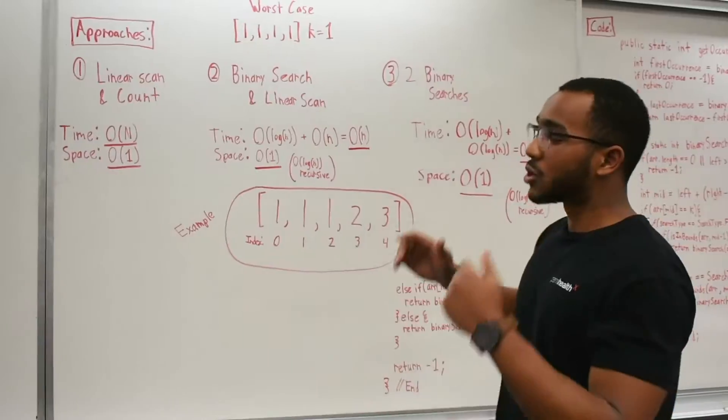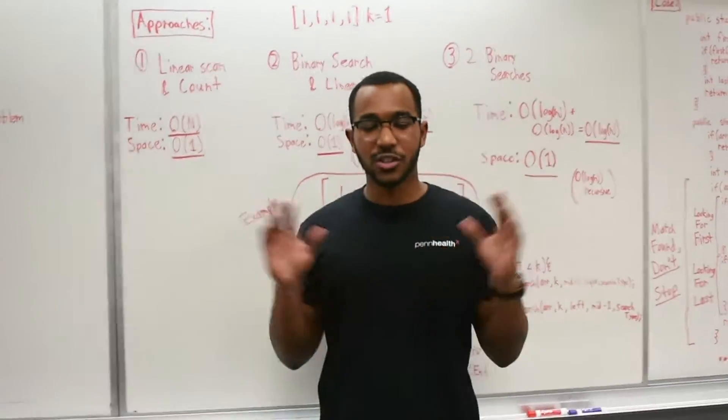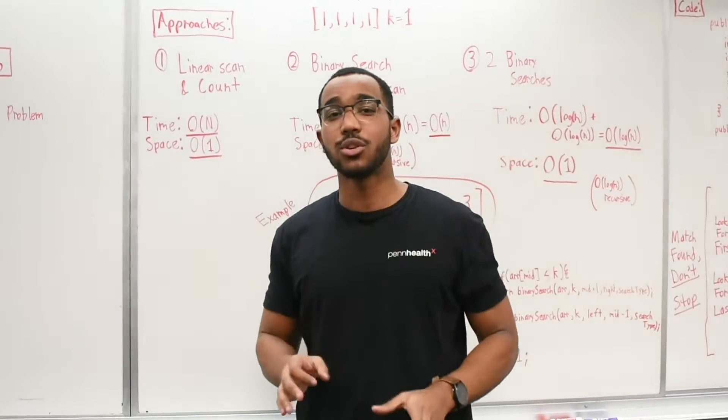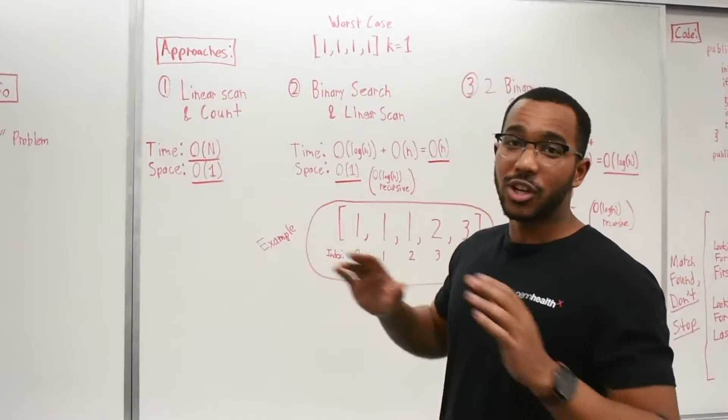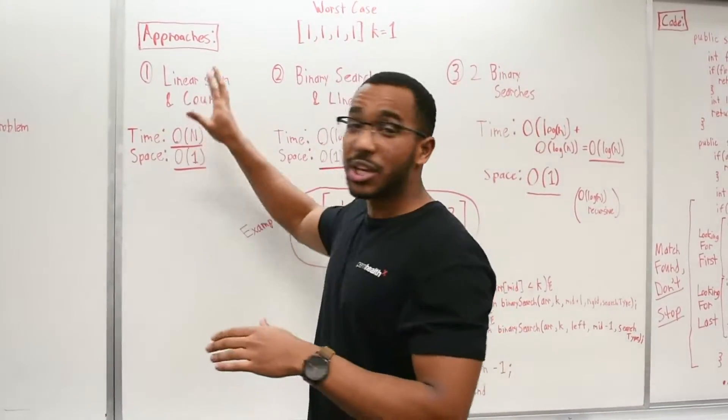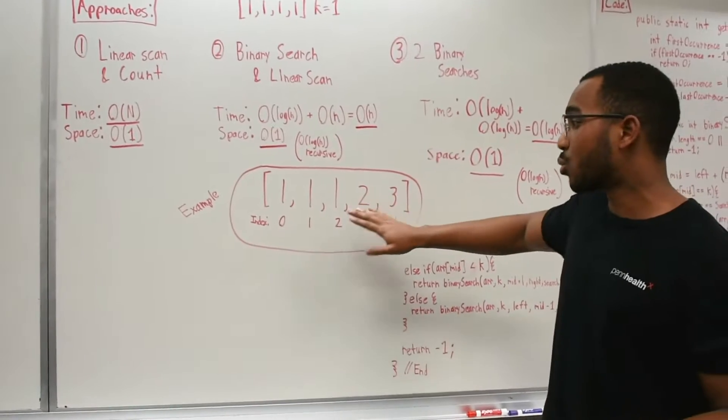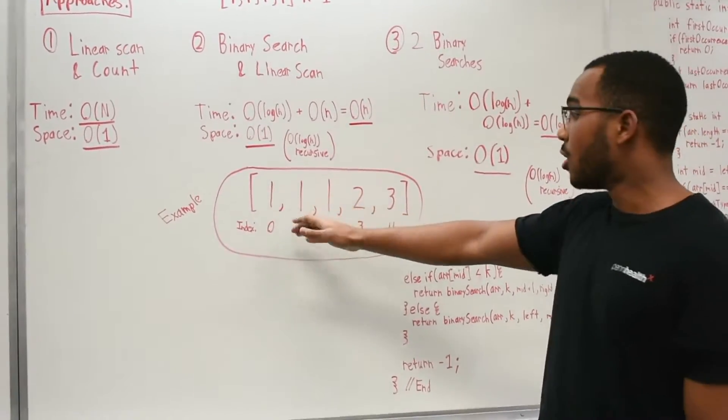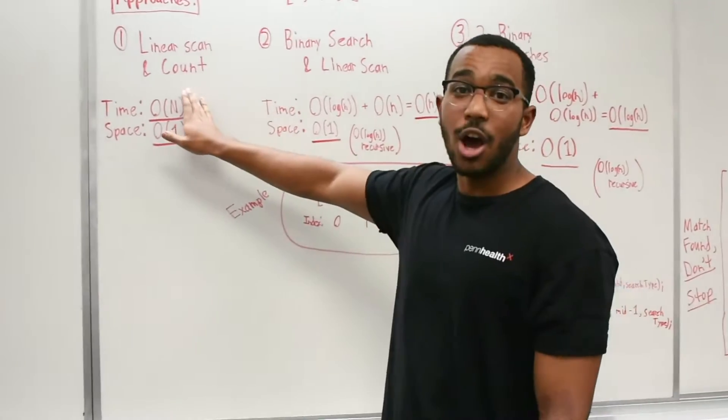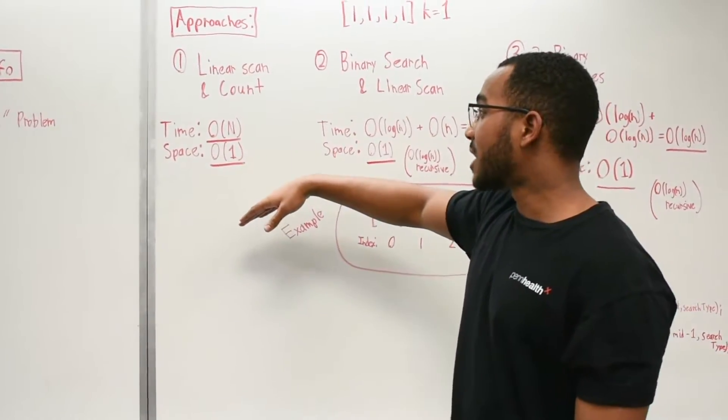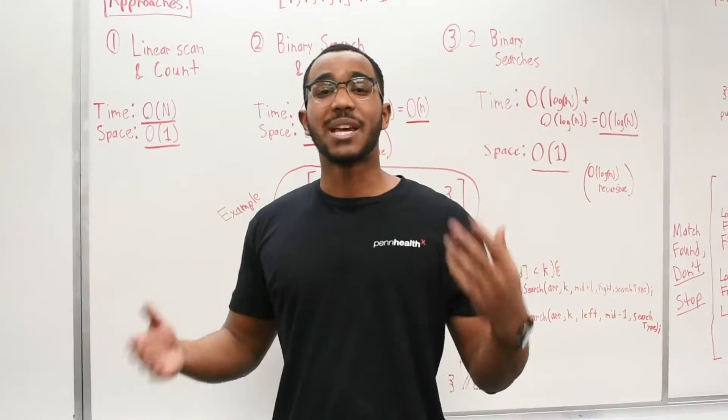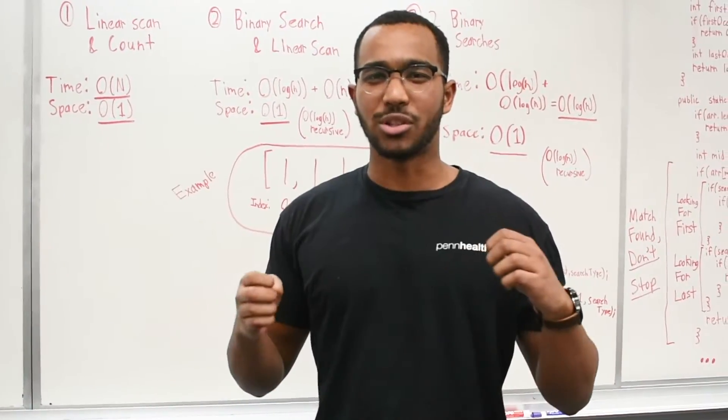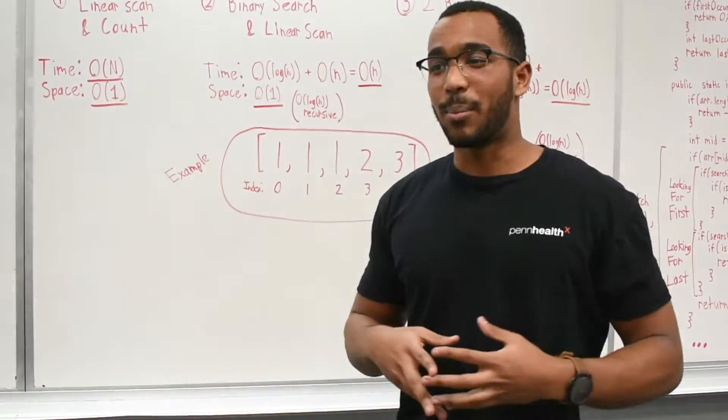So moving along to the actual approaches. So there are three approaches to this question. So when I first got this question, I really didn't know what the optimal solution was, but I immediately knew if an array is sorted, the first thing you should be thinking is binary search, which is very fast. But first I said, how would we do this just the naive way? So we could do a linear scan. So taking this example, if K is one, we could just do a linear scan. Our first occurrence, we grab that index and then we scan. Once we see the last occurrence, we know we've counted three elements. This would take O of N time on average and it would take constant space because we wouldn't be creating a space that would scale with the input.